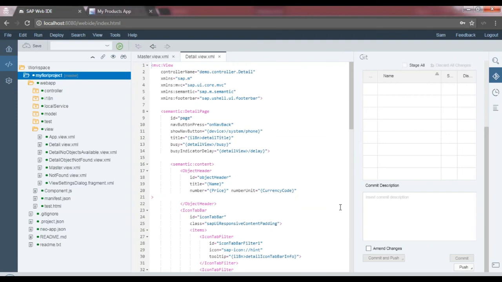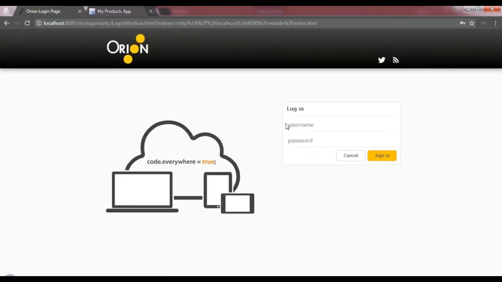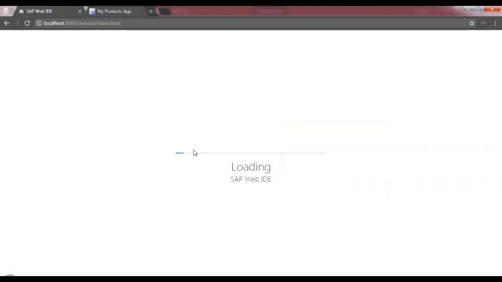So let's go ahead and now see how we can work with something where both the developers have made changes to the same file but they are not in sync. So Sam has made a change into this detail file. I will log in as Anubhav now and try to make a change into the same file without doing a pull, which will lead to conflicts, and we'll see how to resolve the conflict. So let me log in as Anubhav again, and we go inside.